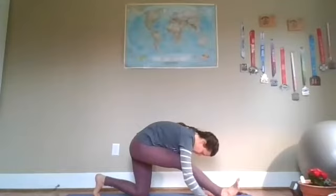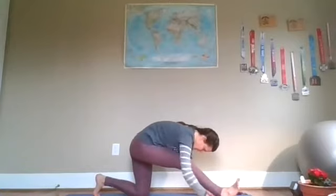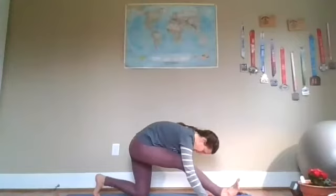Half split, close the eyes. Take your concentration between the eyebrows, or take your concentration to the breath. Keep a micro bend in this front leg. We don't want to hyperextend that.